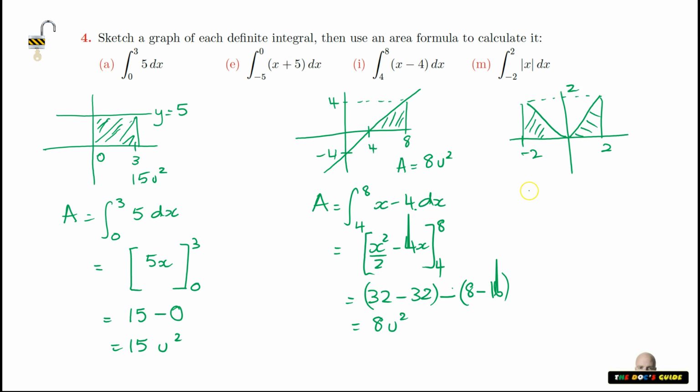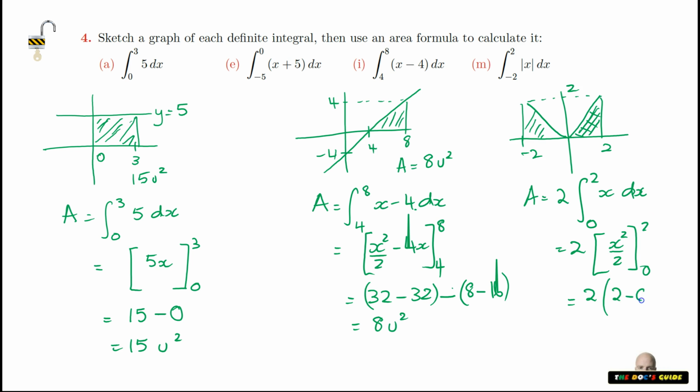But we can also see that there's symmetry. So again, points that we'll consider later on is that we can say that that whole shaded area is twice the value of that shaded area, for example. And what is that shaded area? It's the integral from 0 to 2 of the line y equals x, and we integrate that with respect to x. So that's 2 lots of x squared on 2 from 2 to 0, which is then going to be 2 lots of, when we put the 2 into here, that will be 4 on 2, which is 2 minus 0, so it gives us 4 square units.